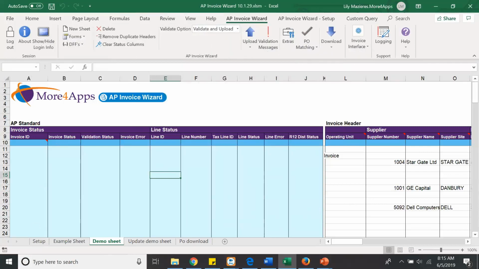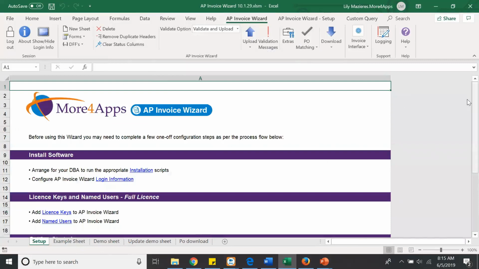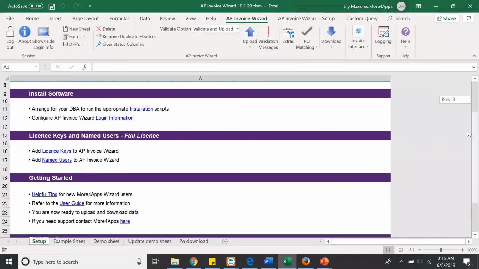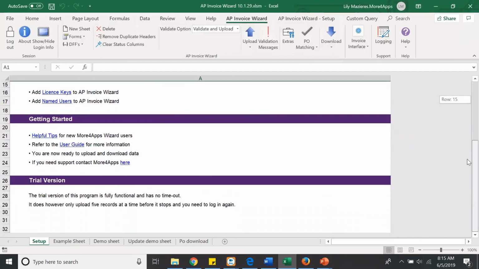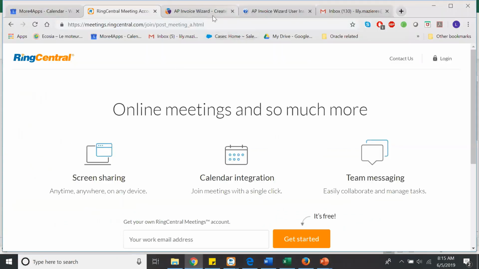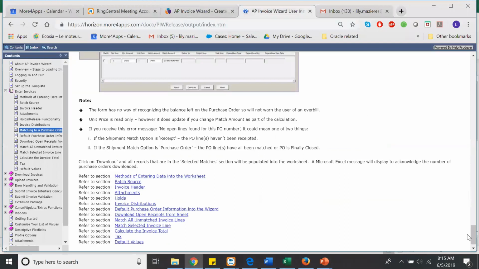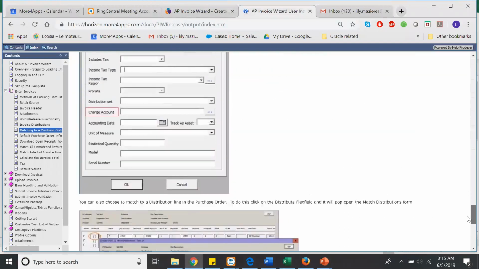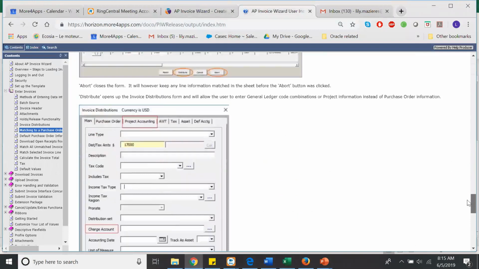So if we go back to the wizard, we have a few tabs here. We have a setup tab with all the information that you might need to install the software, put your license key, enter the users, and also the user guide. When you click on that, it will take you to our user guide where you have basically everything described for each functionality.